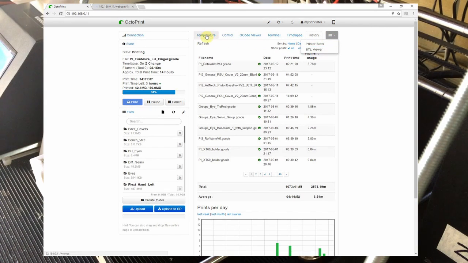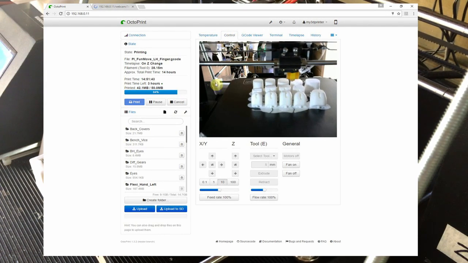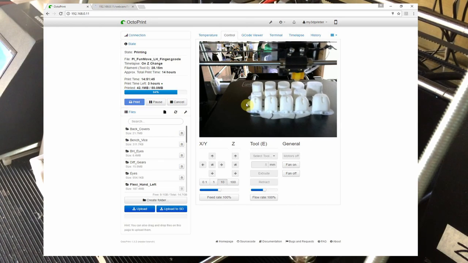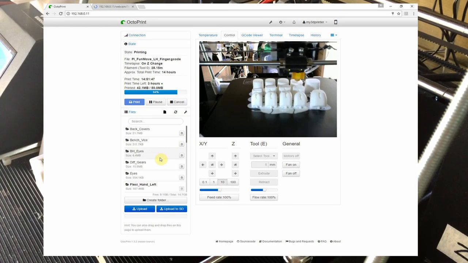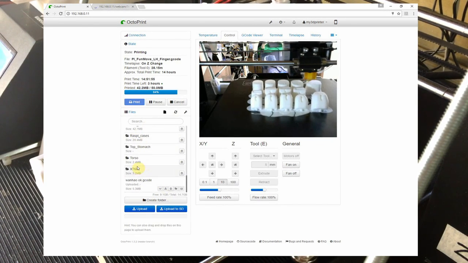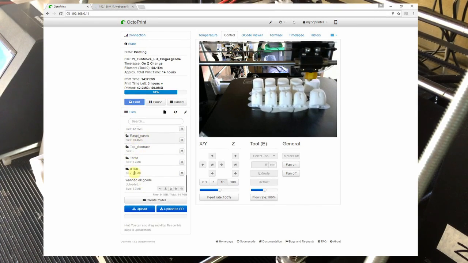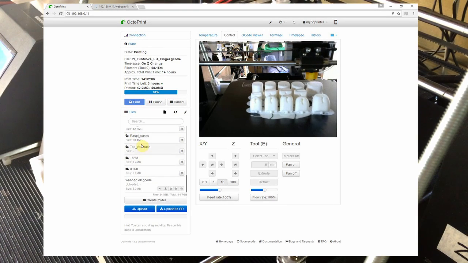So the main thing I use is just check the temperatures and the control, so I can pick that up anywhere on the Wi-Fi in the house. I haven't put that on the internet. There's also now a plugin to add additional folders, which is good, so you can actually store files within the folders, so they're actually stored on the Raspberry Pi, and again you can log in anywhere and just upload G-code files into there.